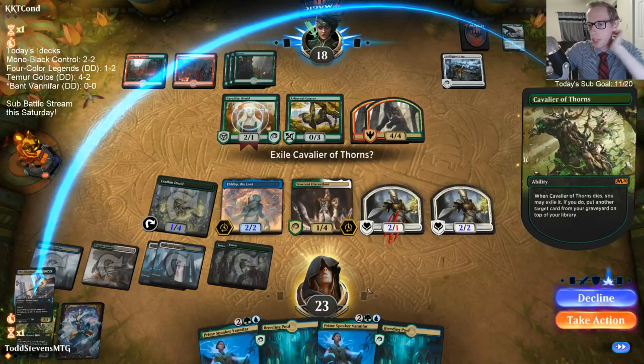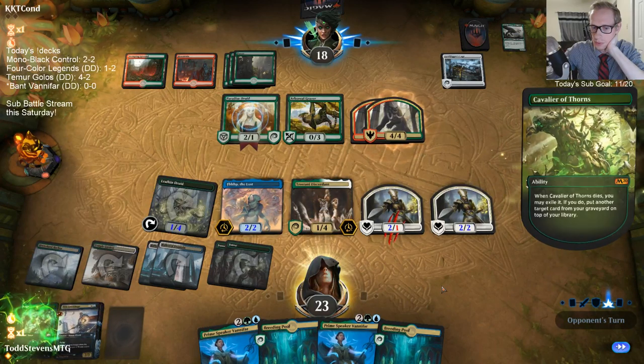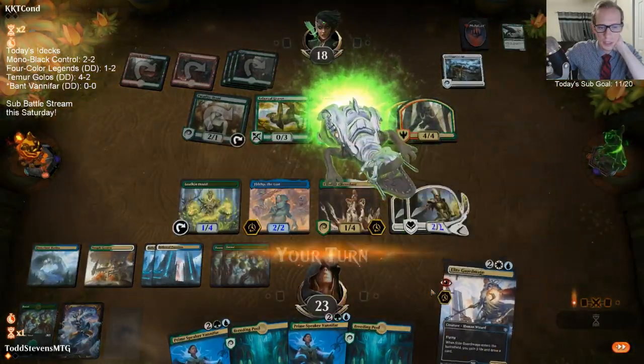I can get the Guard Mage back. Guard Mage, cool. Yeah, I told you about the Gruul midrange deck. Yeah, you're 13, and you only have what you got.